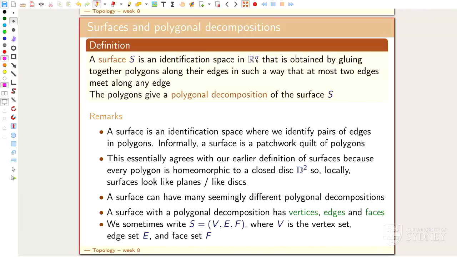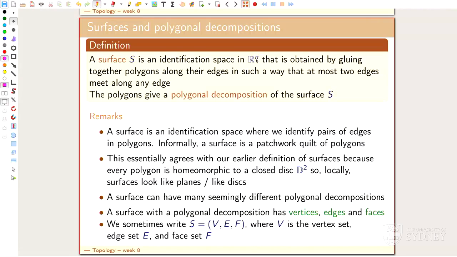Always keep the surface picture in mind. From now on, we will see like 1 trillion polygons, and you should always think of them as taking them in your hand and identifying the corresponding edges. But combinatorially and in practice, it's just much easier to show you a plain picture instead of something complicated that potentially lives in R4 or some other high-dimensional space.